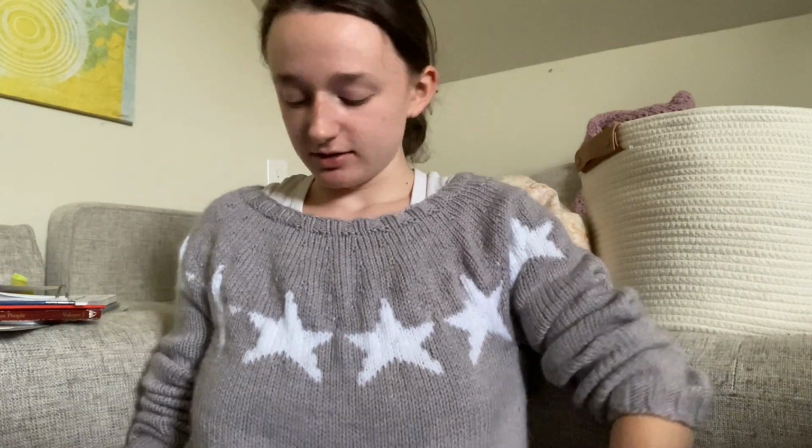So before we get into it, I will talk about what I'm wearing, because it's finally sweater weather. I'm wearing my Unity sweater by Danny Sunshine, I believe. I made this earlier in the year, and it's knit out of Yarn Bee ID in the Thistle colorway, with, I love this yarn in white for the stars. It's just a really nice circular yoke, long sleeves, and I'm sitting very awkwardly, and I think my head's being cut off, which drives me crazy, so let me push you back. Okay.